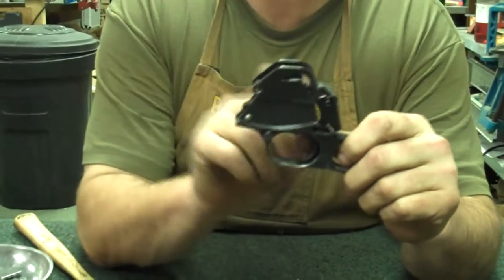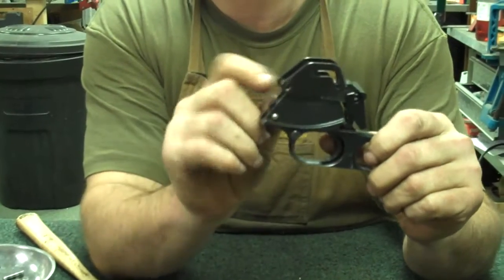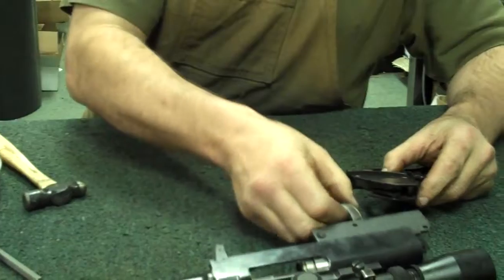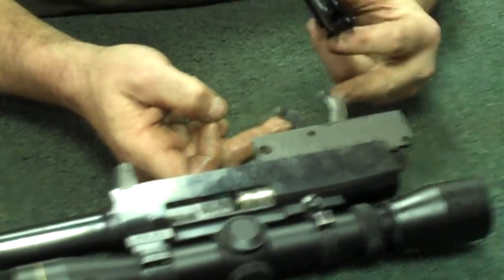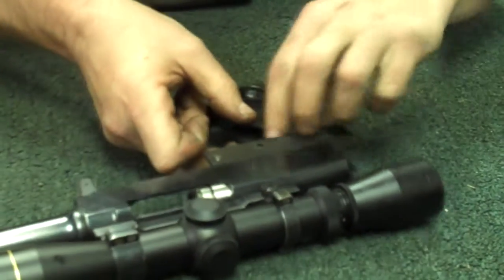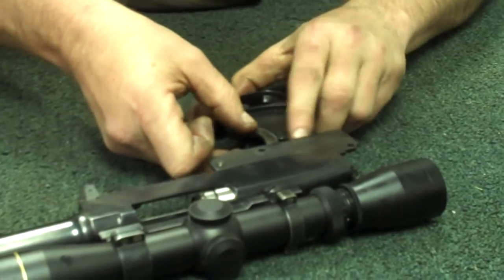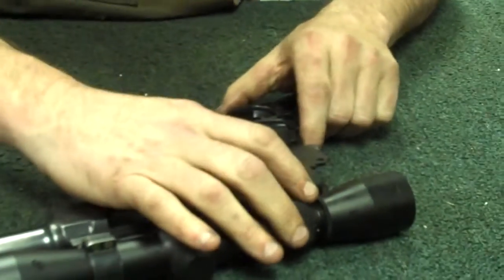Now, when you get this thing back together, you want to slide this all the way to the back, and you'll notice these two little holes here stick out to the front. Okay, you're going to have a tip here on the inside of this and a tip here on that. That's where these like to live. So just hook one right here. Hook the other one right there. And you're back to this point right here with your gun now.